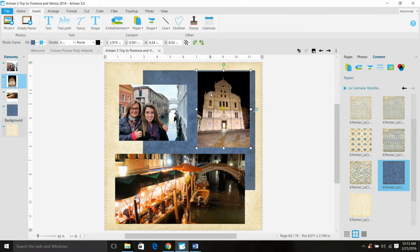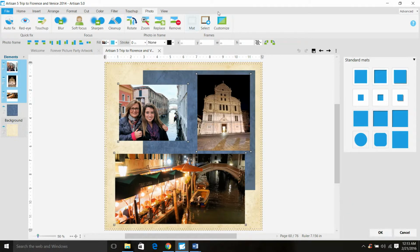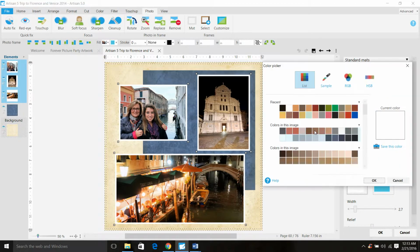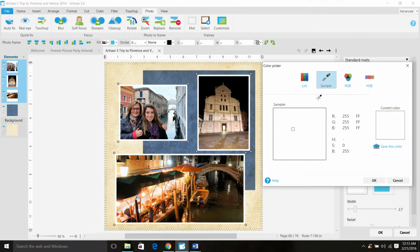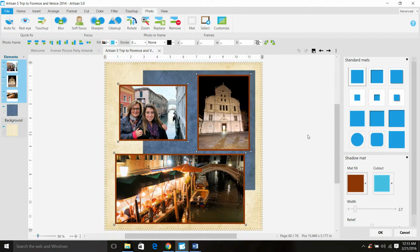And then I think the photos need to stand out slightly. So I'm going to select all of them, and I'm going to go up here and make a matte, and there's a matte that I can change the color to. I have a nice little nifty tool here called the color picker, and I can sample any color on this page, and I just happen to pick that umbrella down on that photo, and now I have a rusty kind of matte all the way on there.